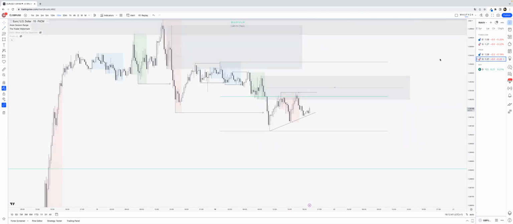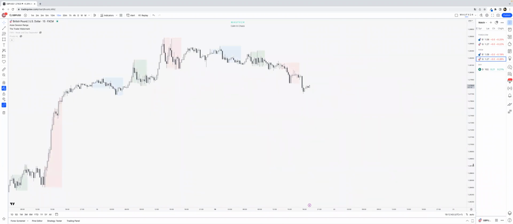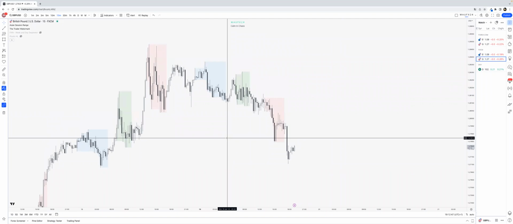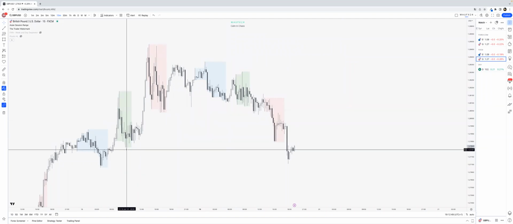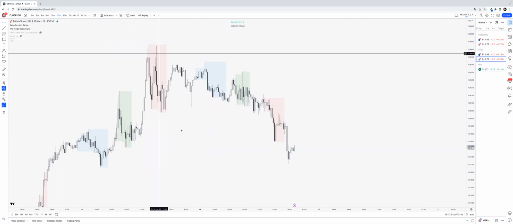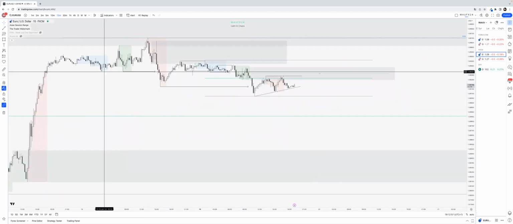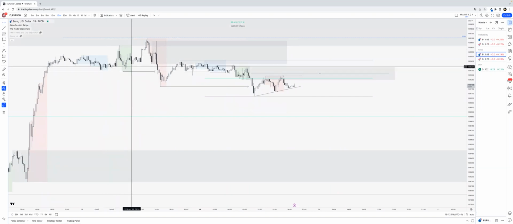Now for GU, I have no idea what happened today. Can immediately see that this was the last low that led to this high, and we stayed inside that. So if you look at EU, this was the last low that led to this high, and this low led to that high, then we get the bearish break, so much cleaner.